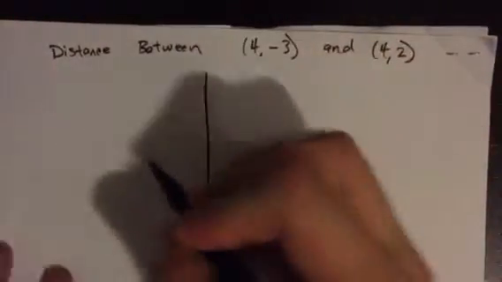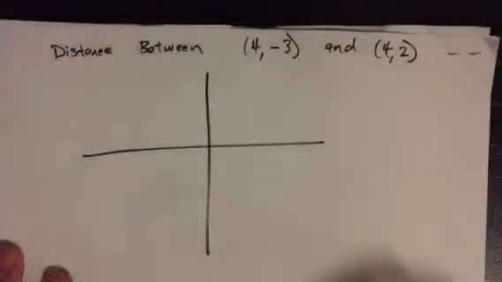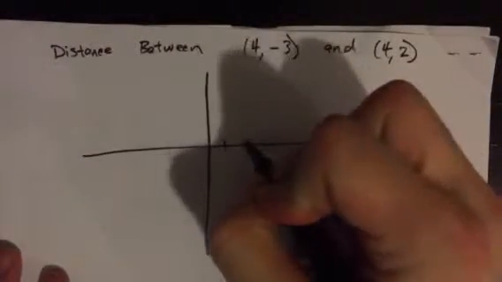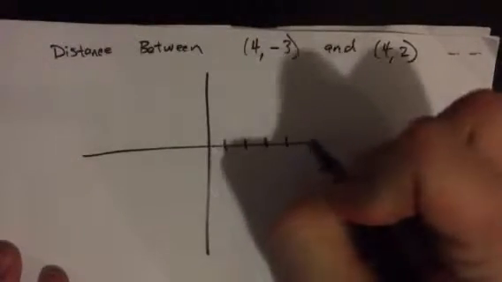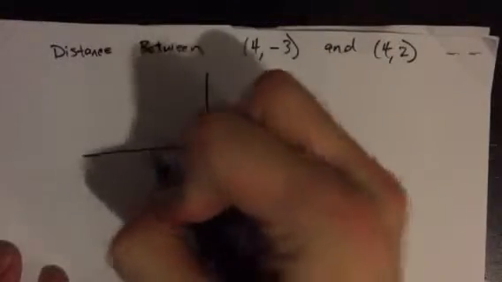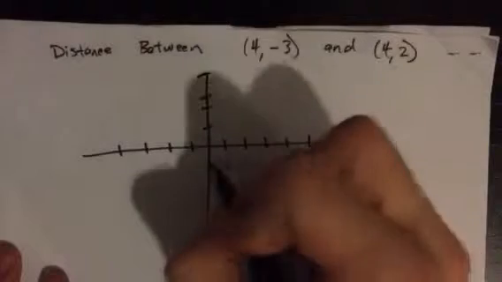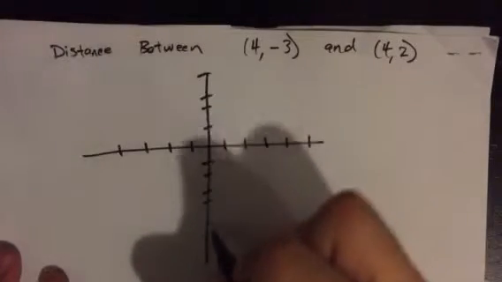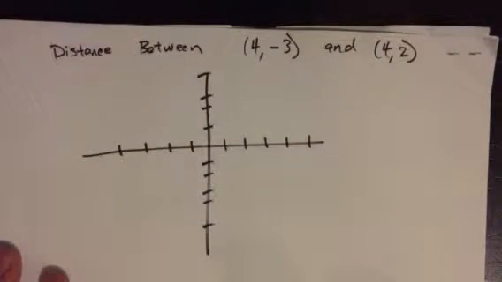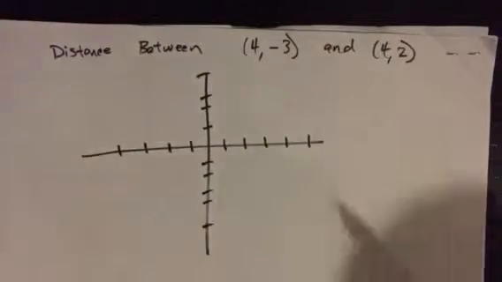We're going to draw the y-axis, draw the x-axis, then draw my grid marks. I'm just going to be careful about evenly spacing these. Since I don't have the pre-grid paper, I'm just going to space these out about like that. 1, 2, 3, 4, 5. Okay, now I'm going to plot my points.